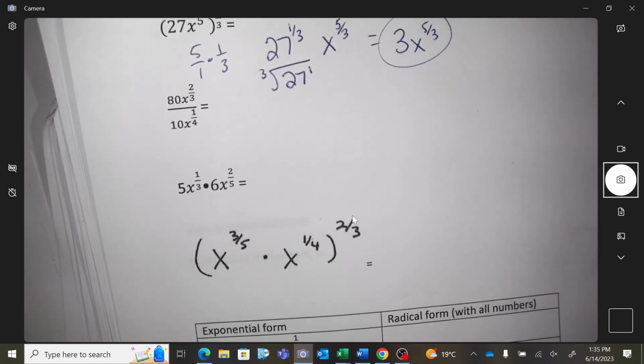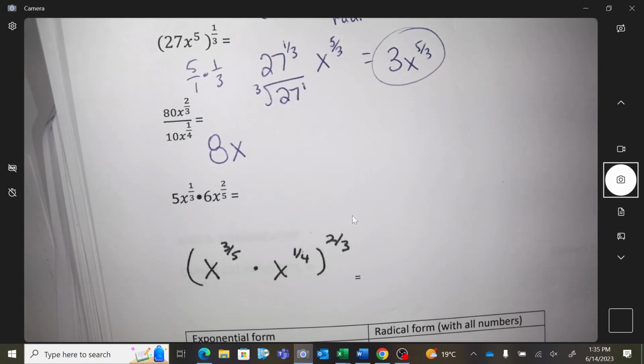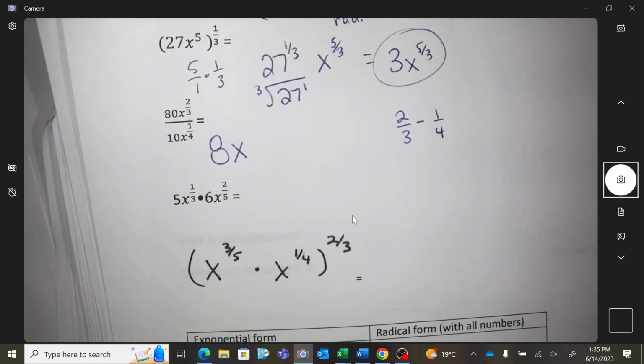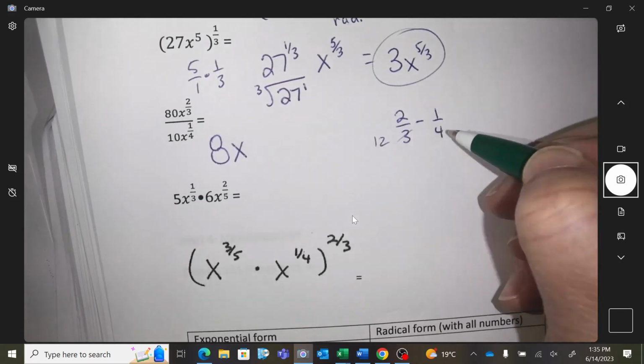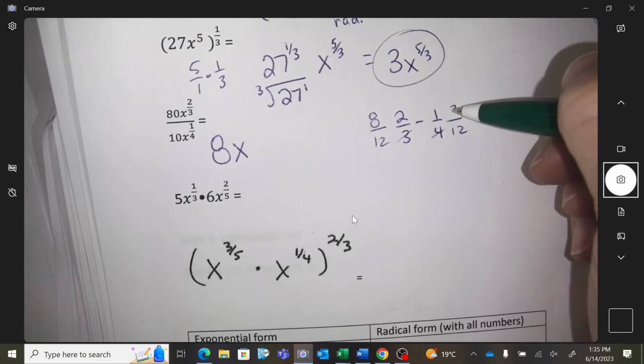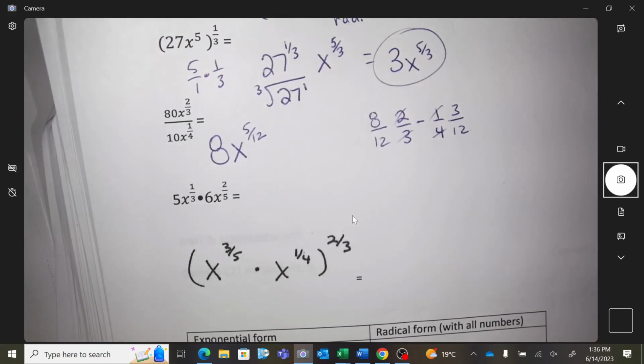Okay, this one is a division, so just 8x to the, so what are we going to do with those exponents there with the division? Subtract, okay, I'm going to go over to the side somewhere, 2/3 subtract 1/4. What do you want to do with fraction work there? How do you do fractions? Common denominator. Make that a 12, make that a 12. Which means this is a times by a 4. This got times by 3. With 8 minus 3 over 12. So 5/12. And again, without a calculator.